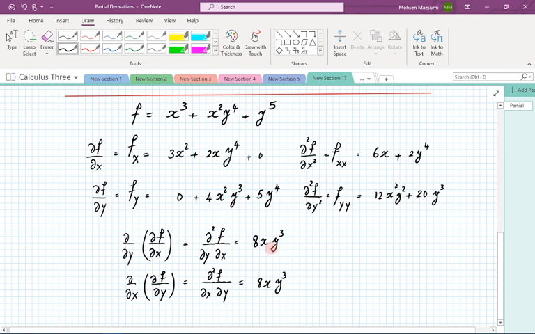As a matter of writing, if I want to write this thing with a partial notation, we have to do f sub x first. So if I use this notation, x is first and then y came later. So that's how it's going to be written. And in this case, f_y is first and then x is written last. But as we said, we don't need to be all that careful here in this course, because for every function we encounter, these two mixed partial derivatives are going to be the same.